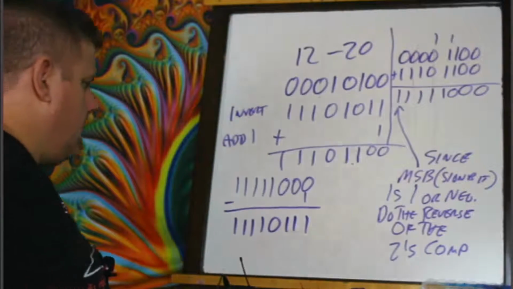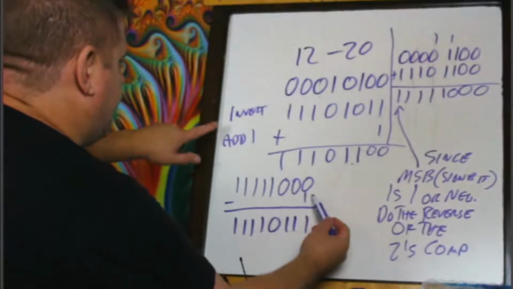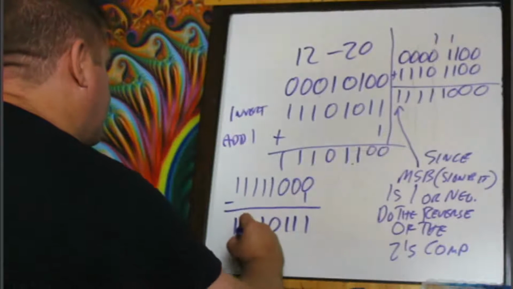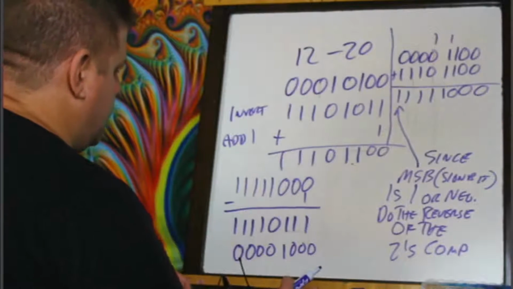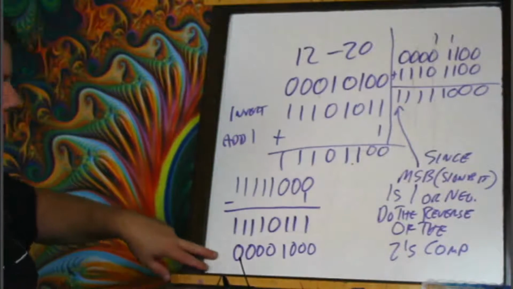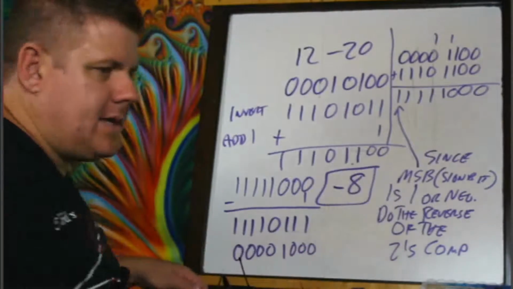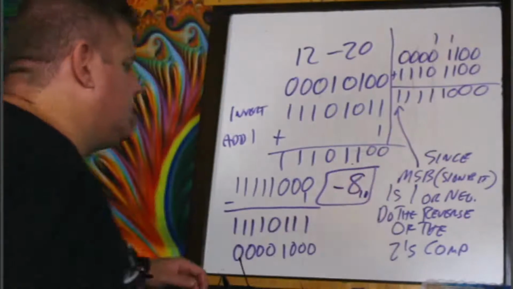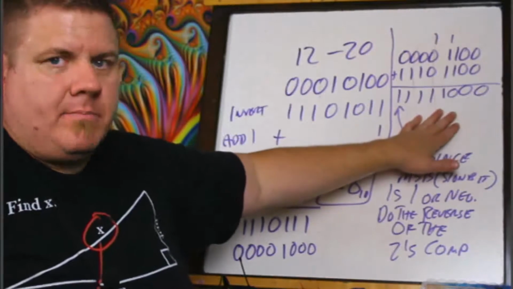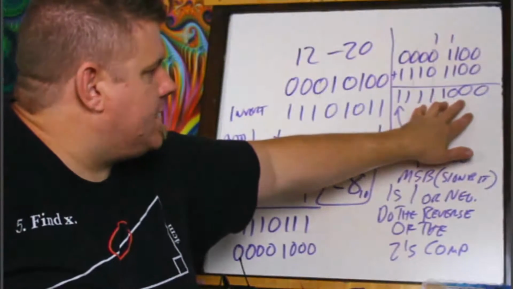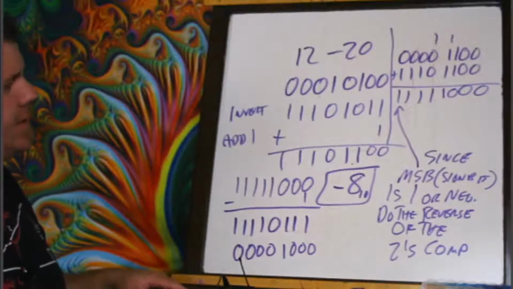And then we just invert them all. So this is the subtract 1 part, and now we go back to the first part, which is invert them all, and we get 0, 0, 0, 0, 1, 0, 0, 0. Because we had to go back to here, this is a negative number, and so our answer is -8 in decimal. This is how we would express -8 in binary: we would use its 2's complement notation.